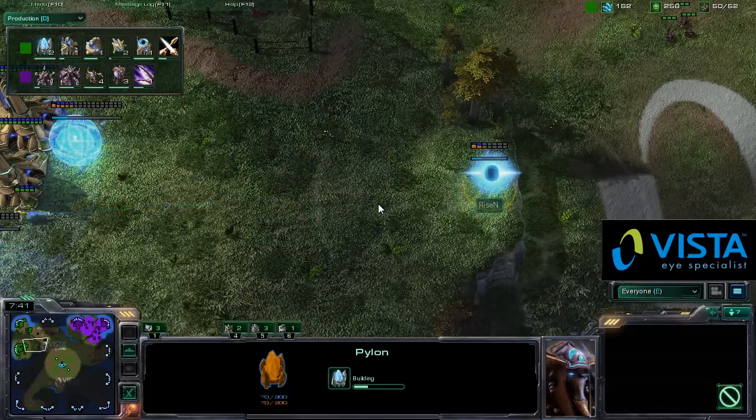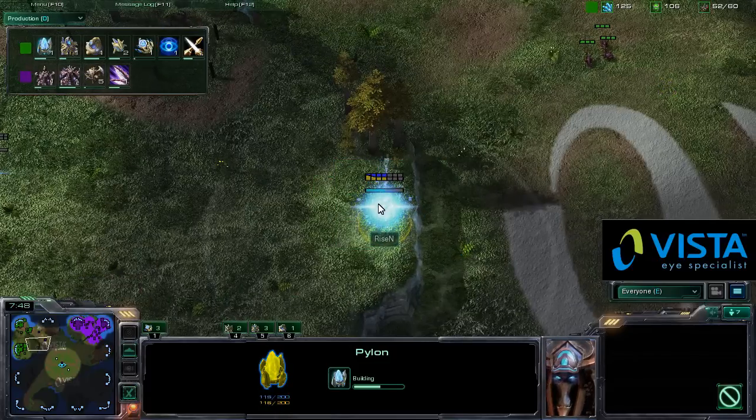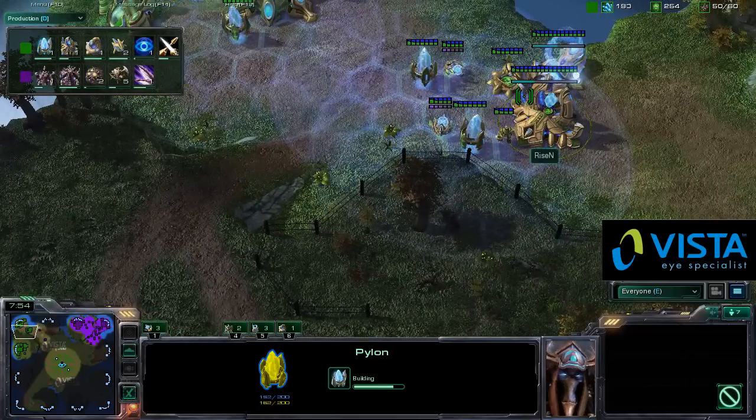We also see a pylon being placed down over here by RiseN, and I really like this pylon placement. What this will allow RiseN to do is warp in units onto this low ground without having to walk outside this base.